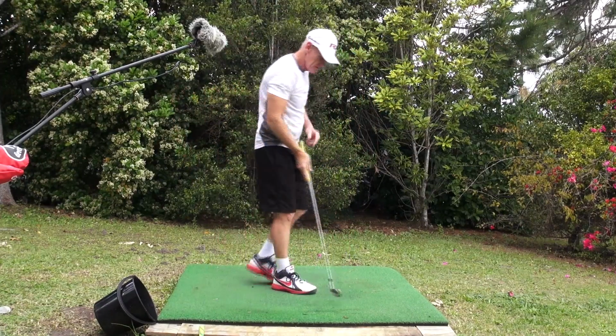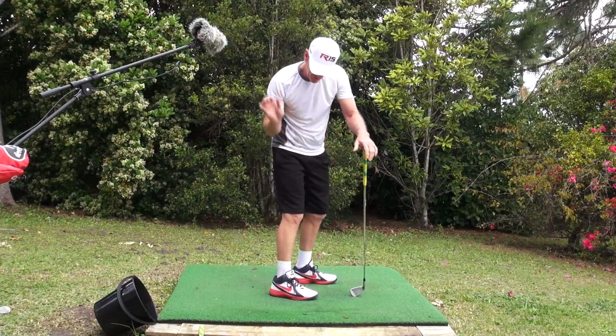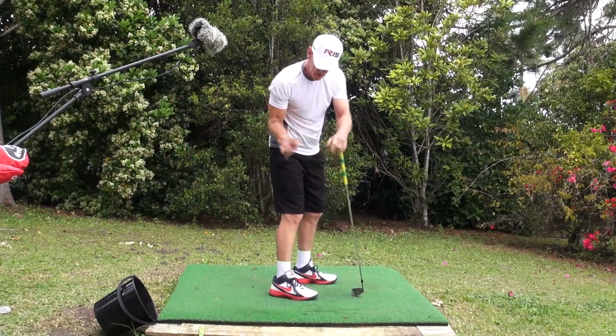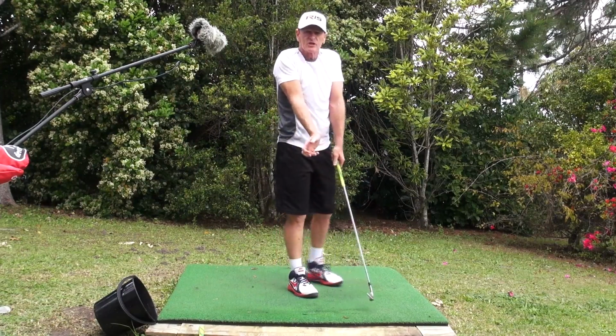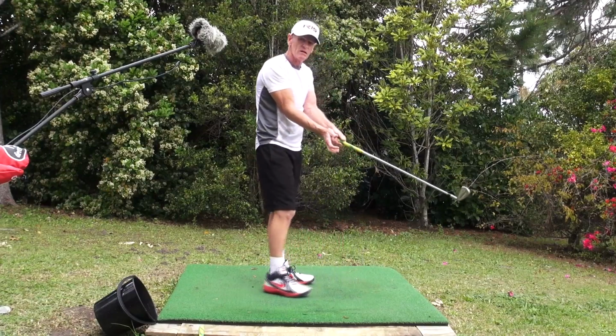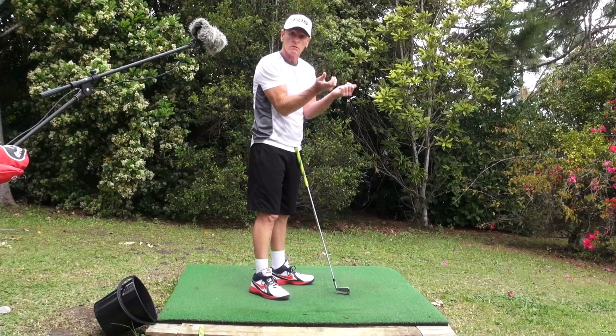So the message is, for today, have the passive hands, try and drive the right shoulder down into this region here. If you could get your shoulder down in there. And I've got a lot of connection here, as you can see. I've got lots of pressure here. Lots of armpit. If I had an orange under each armpit, I could squash them.